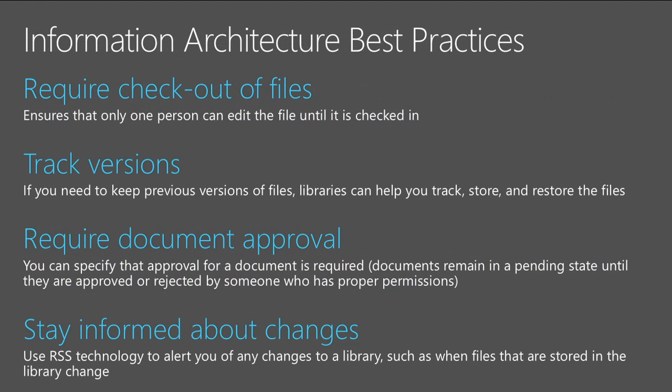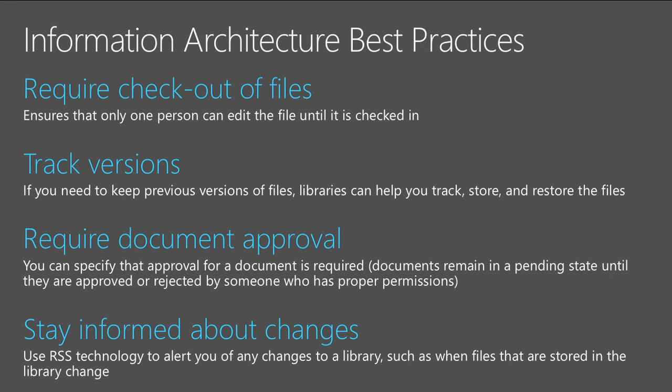And so governance also typically hinges right on information architecture as well. And that means that you want to enforce or you want to turn on certain features. So one might be to require a checkout of documents. You know, if you don't want that co-collaboration experience, then you want to require checkout so that you can ensure that only one person can edit and make changes to the document and you don't run into version or tracking issues. You do also want to track versions.